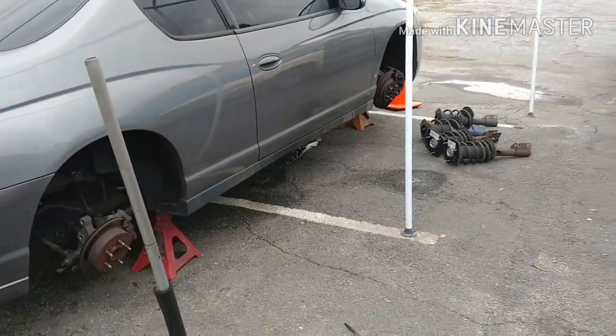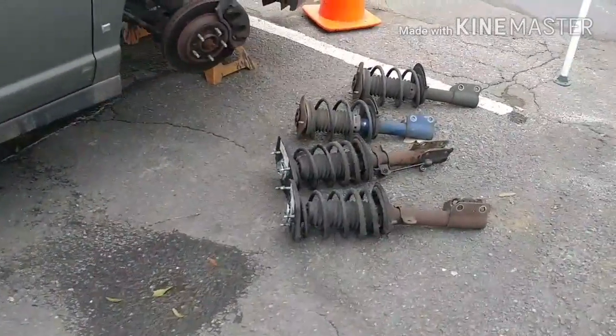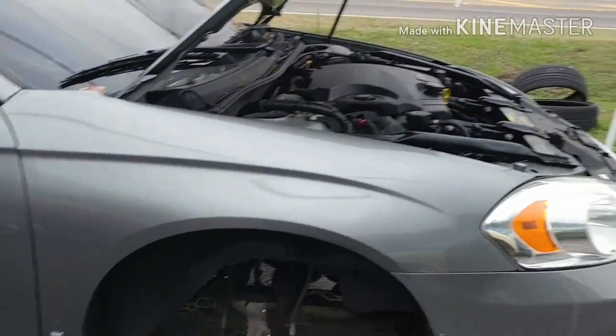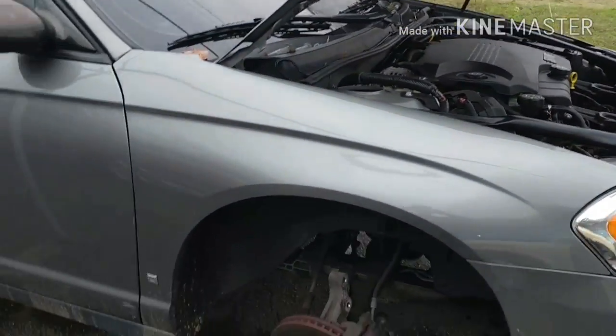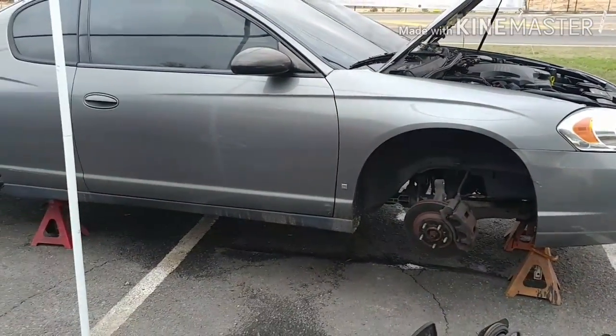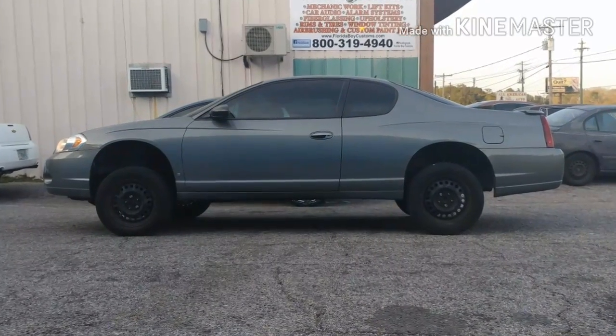Got all the struts off. I gotta take them back and extend them and modify them. Then I gotta drop the subframe in the front and the back in your cradle, the mounts and all that stuff, the steering shaft. So stay tuned to this build. Florida Boy Customs, Florida Boy Lifts.